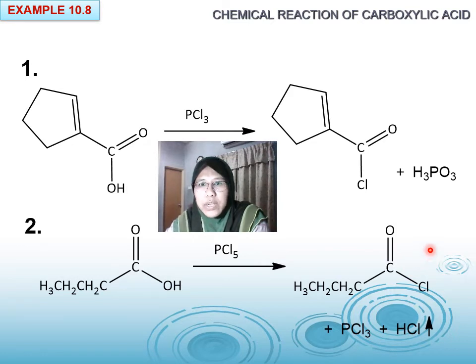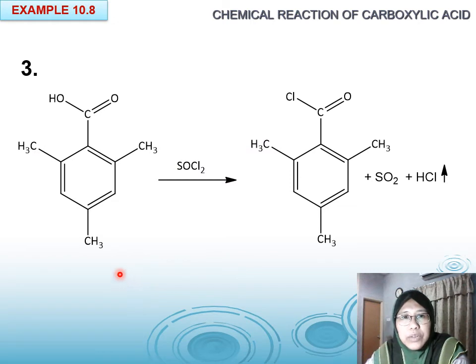So it's important for us to mention that acidic white fumes is going to be released. Okay, the third question, we have a thionyl chloride over here as the reagent, and we have, where is the OH group? Yeah, here it is. The OH from the carboxyl group is going to be replaced by Cl, and this reaction will produce acidic white fumes.